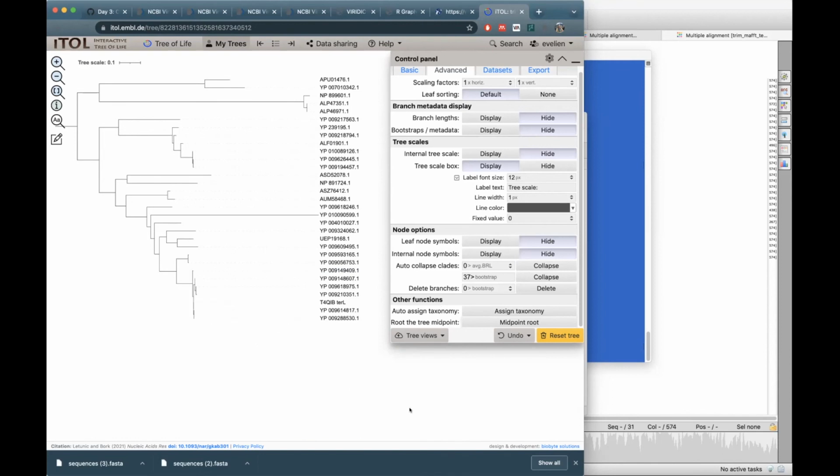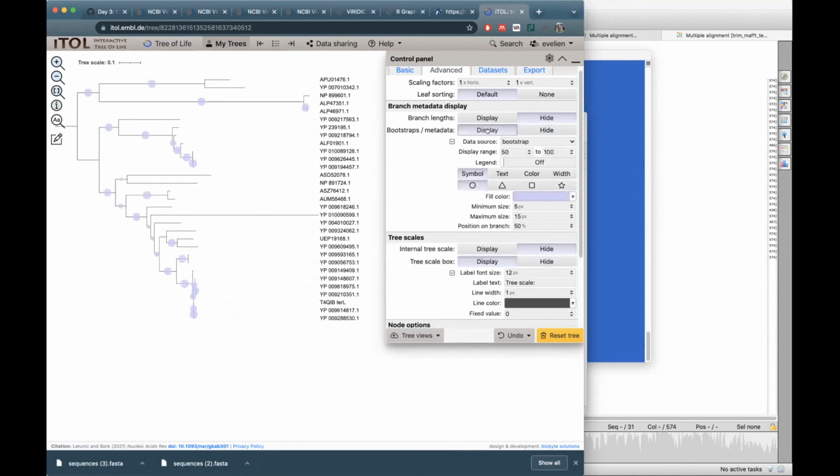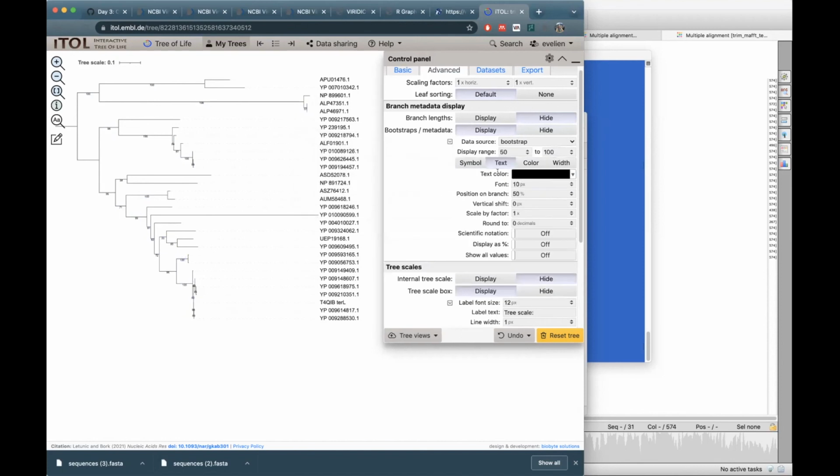So now we can use the bootstrap values, which we can display as text to see how strongly supported each of the clusters and clades are. Now, this is an ultra-fast bootstrap, not a normal bootstrap.